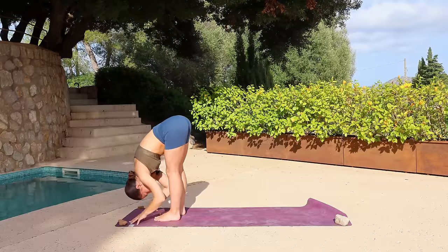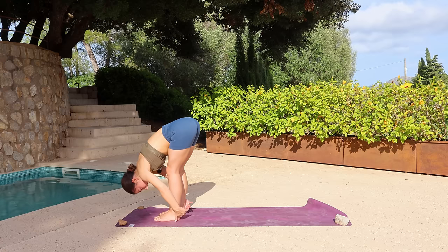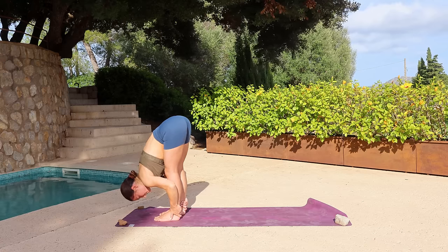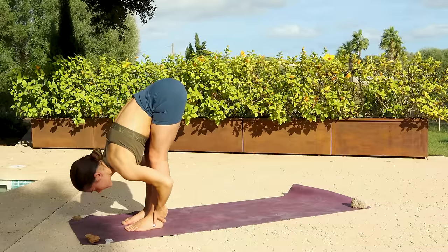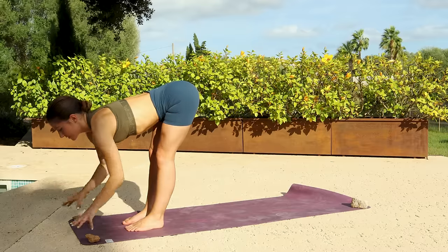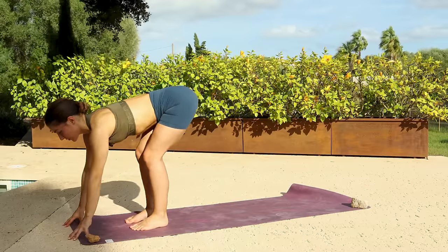Relax chin to chest. Hands could reach towards the ground or maybe catching the backs of your heels. Inhale, lift the chest halfway and bring your fingertips to the mat. So you may need to bend your knees so that the floor is within reach.